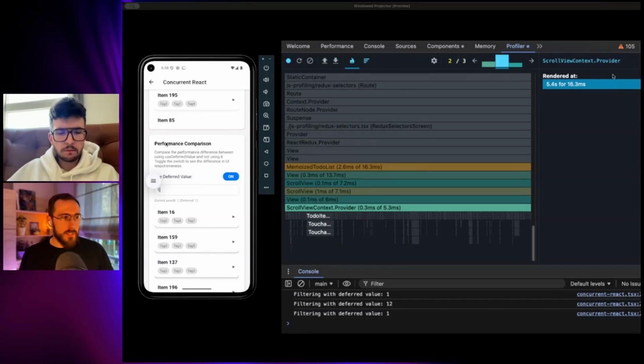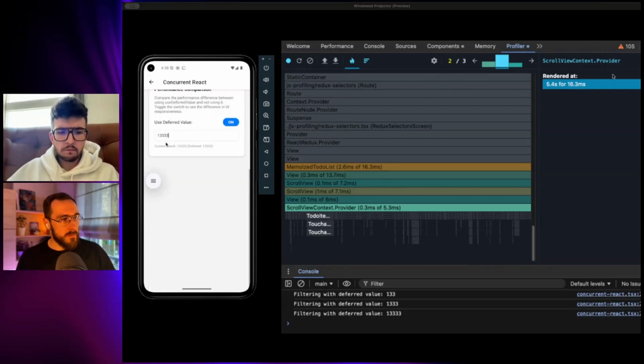And that's basically it. The current search value is a high priority state change, so this one cannot be interrupted, and this one will be executed first. But then React will start a second, low priority rendering, and this rendering can be stopped if there is no longer a need to finish it.